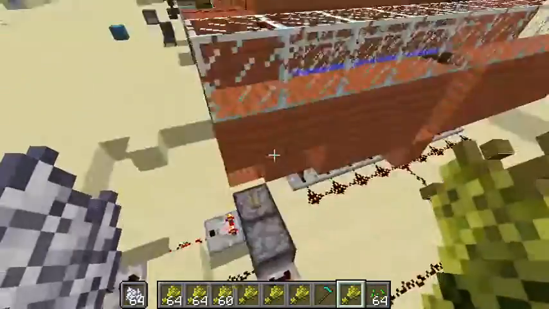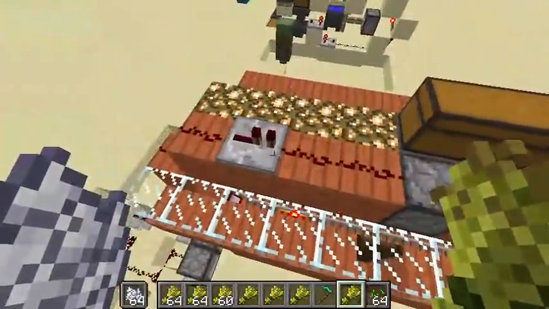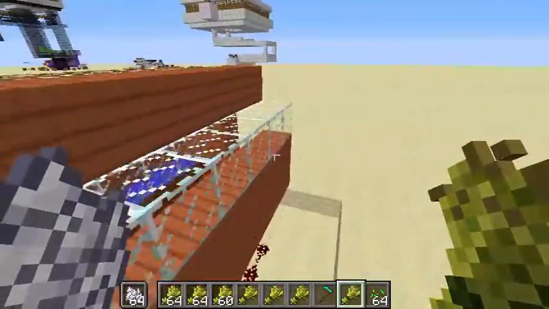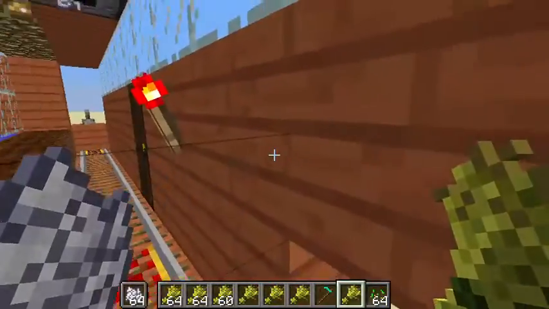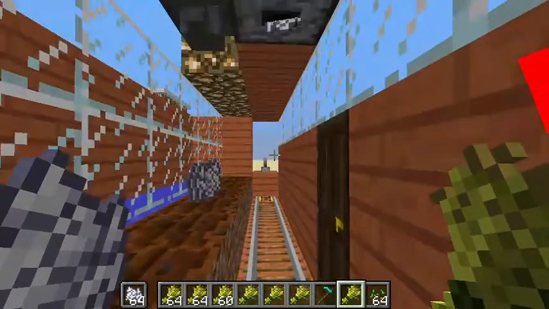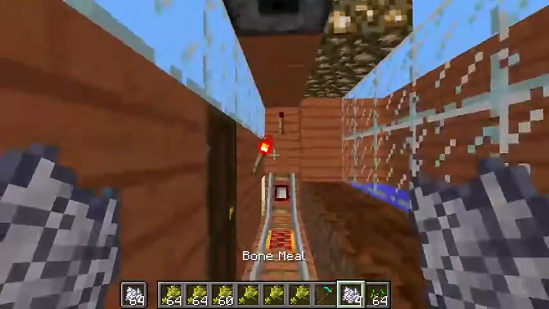Part of the problem that I've run into is that we actually get more bone meal dispensed than we needed. So we can do this, and instead of pulsing it 8 times, it will pulse it 4. Now this is something that's going to have to be experimented with. Let's see how many that was. 4, yeah, okay, so 4.